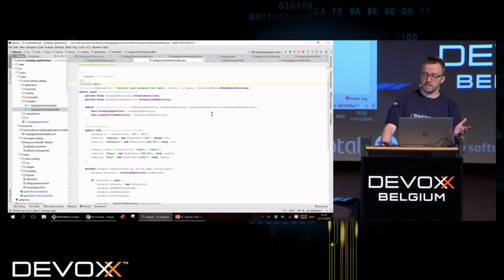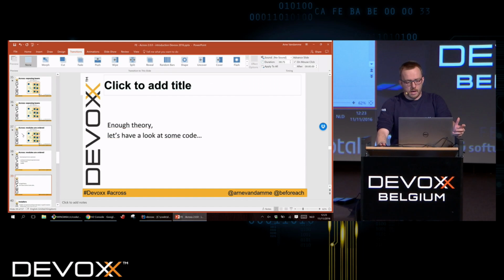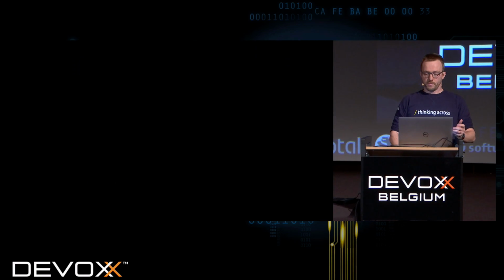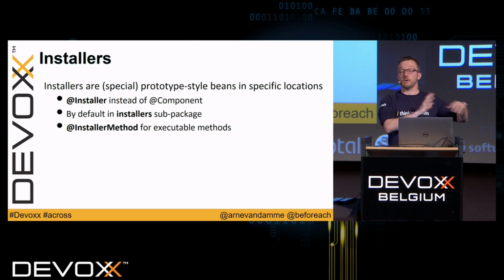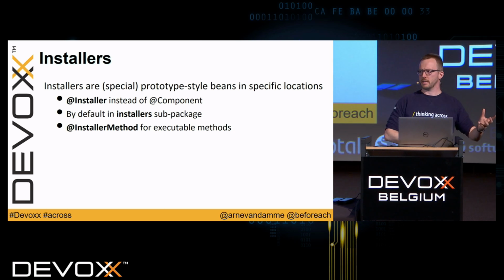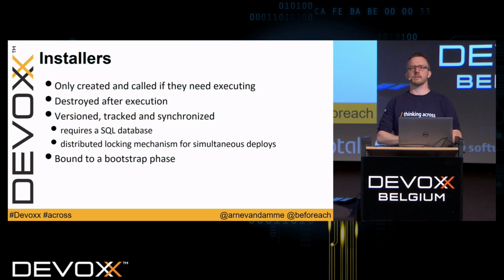The test data installer says, I want to be able to use the beans from the module. So I need to execute once the module is available. Now, installers, you could say, we've been doing this, and we used to do this as well. Why not do this with a regular add component and an autowired method or a post construct method? Why do you need to have a special annotation, a special location, and annotate the methods you want to execute in a different way? Well, there's a reason for that.